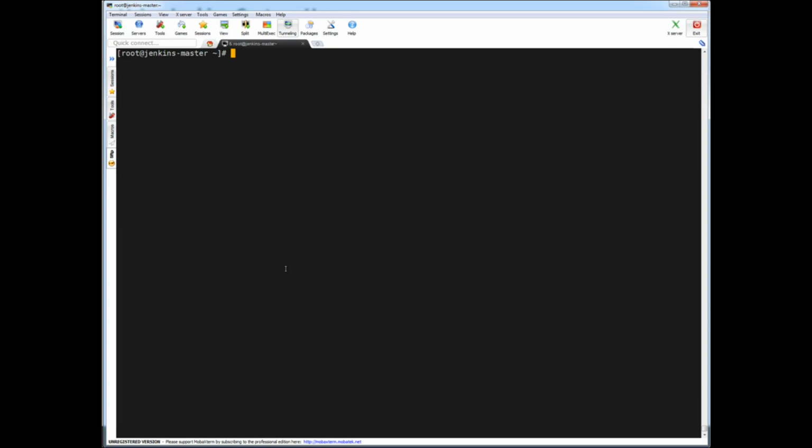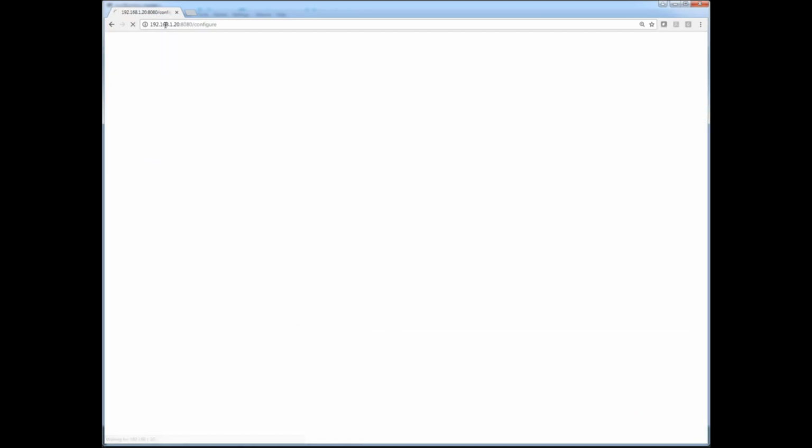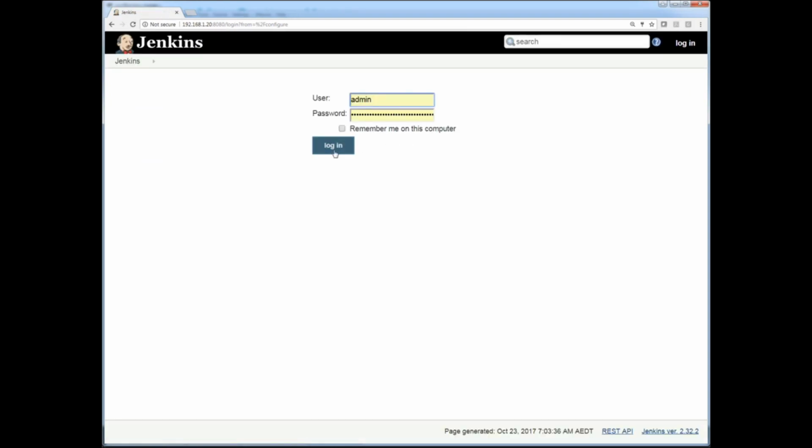Next thing, we have to verify that the Jenkins UI is accessible and it got the new path. You can see this is the old configuration. I have to refresh this page, so I'm pressing F5 here. It is prompting to log in.